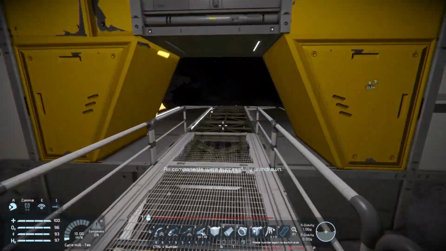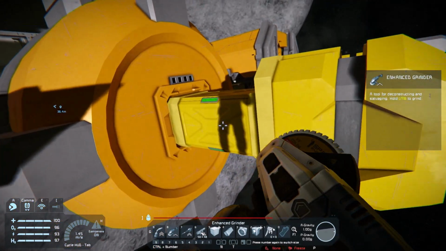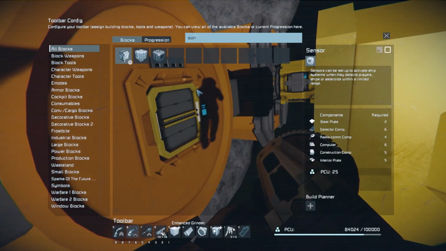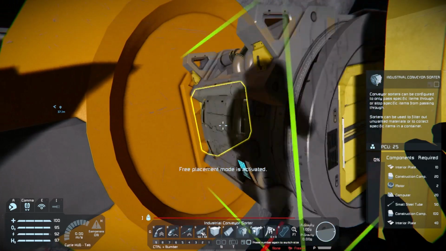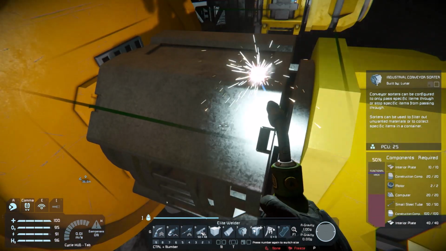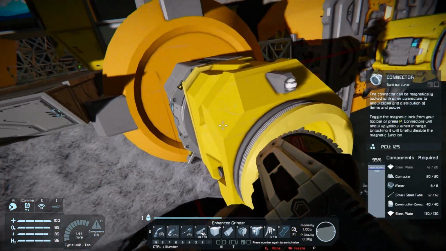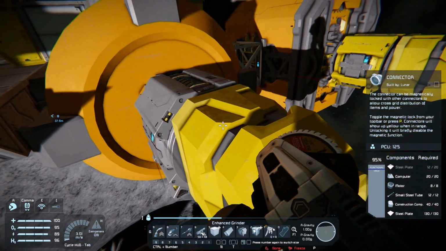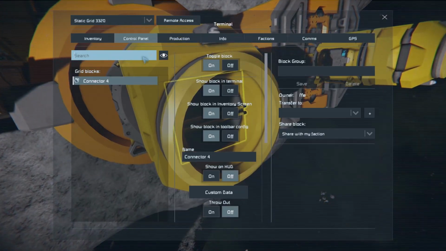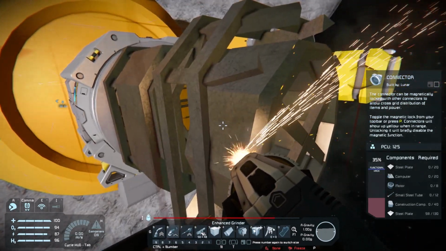Okay, cool. And then we're going to have a little bit of component overflow. We're going to stick a sorter here, because this needs to drain all the ice. And then obviously we're going to have to attach the connector. Is it attached? Maybe because it's set as a station, it is attached. No, it's not attached. That answers that question.